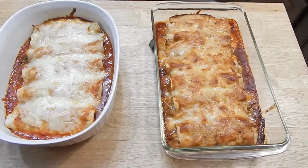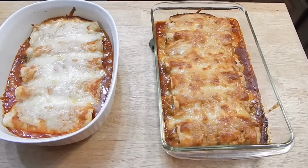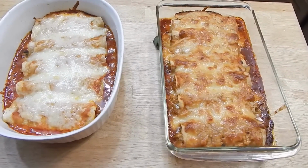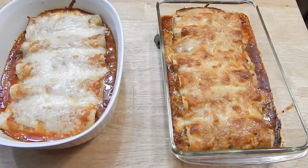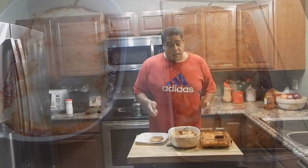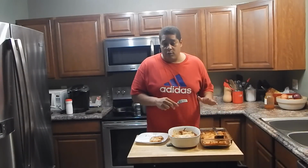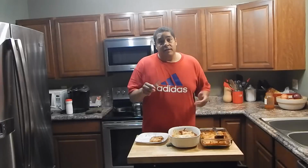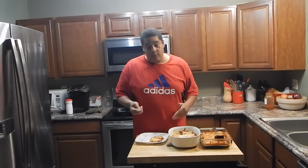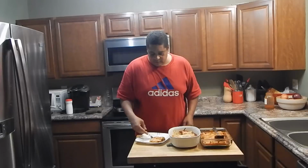These just came out of the oven. I'm going to go ahead and let these cool down a bit. And once they are a little bit cooler, it'll be time to see if they taste as good as they look and as good as they smell. I had one batch that I cooked a little bit longer just to see if I'd like the cheese a little bit more toasty. And I have one that's not cooked quite as long where the cheese is more white. So I'm going to take a taste test of both of these and see which one I prefer. I'm going to start with the darker one.